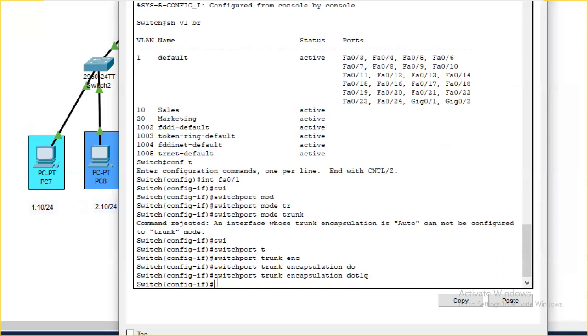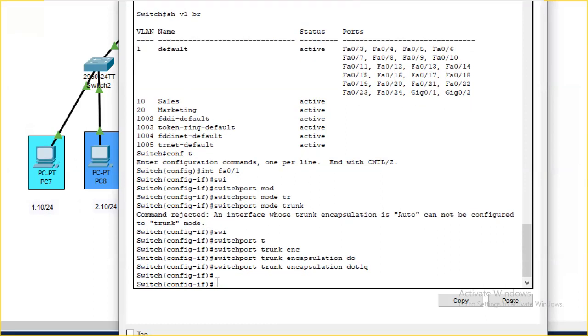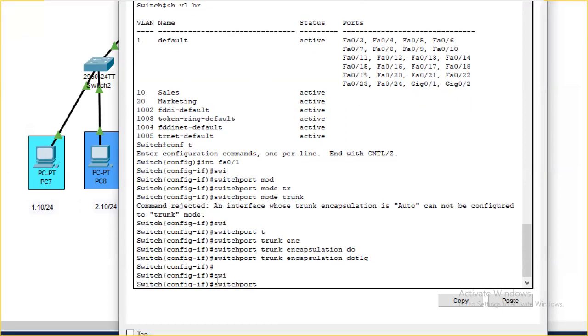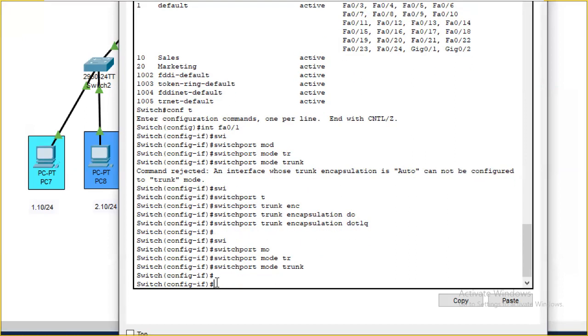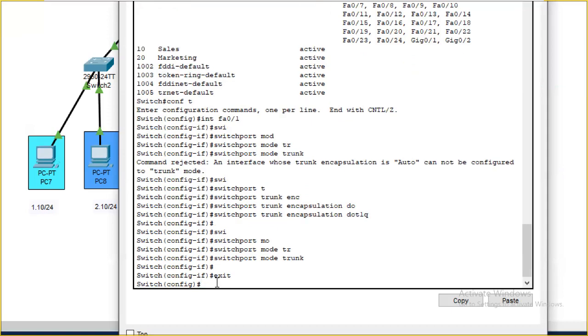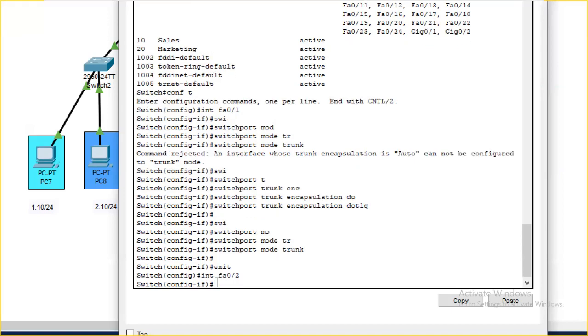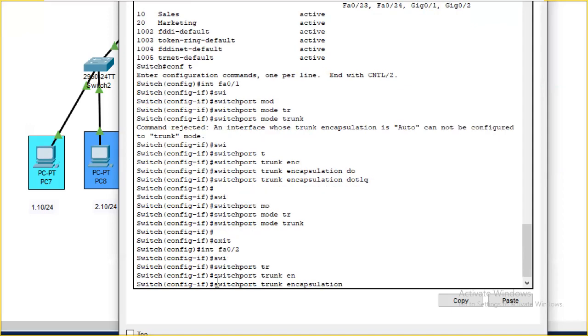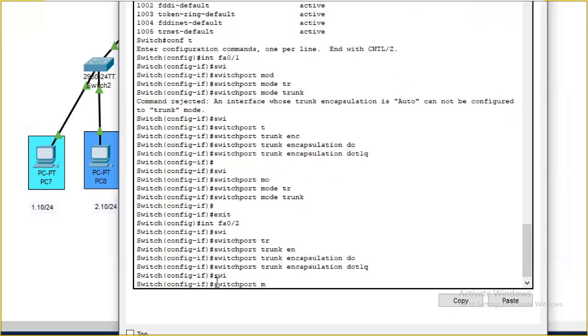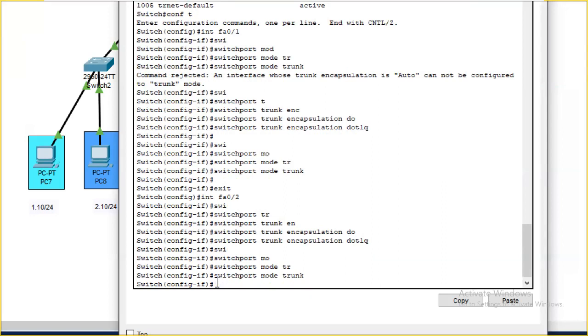Now when you change this, only then will it accept trunk mode. So now switchport mode trunk is accepted. Then again go to interface fa0/2, switchport trunk encapsulation dot1q, switchport mode trunk. Done.